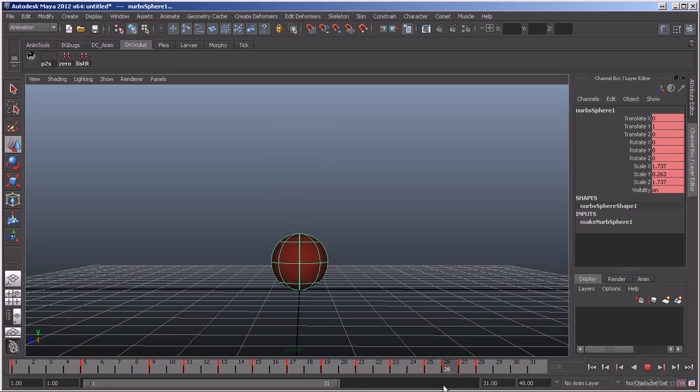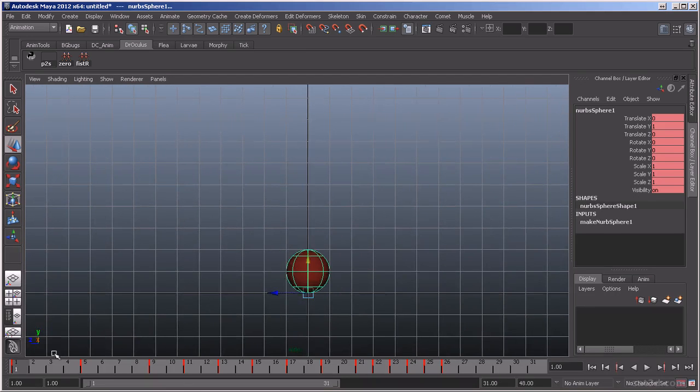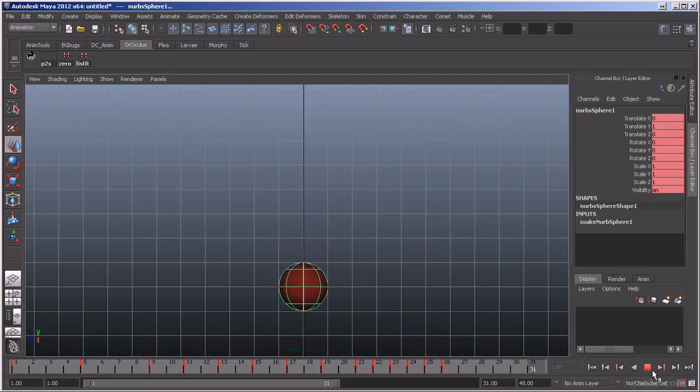I think this needs to happen a little faster. This part here is a little slow. So we are going to cut out that in between. And we're going to cut out that in between. Okay, so now we're going to switch over to a side view, an orthographic. And I want to give it a little bit more hang time at the top. It's just coming down a little too fast for me.